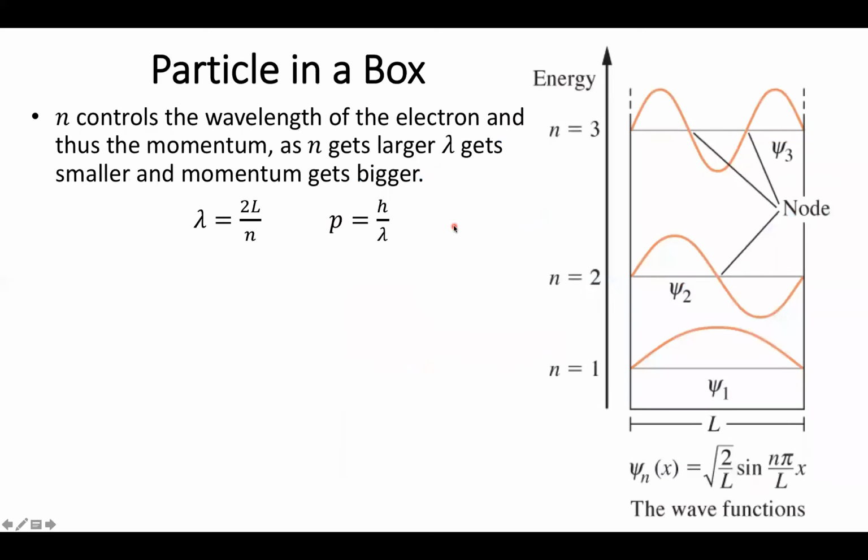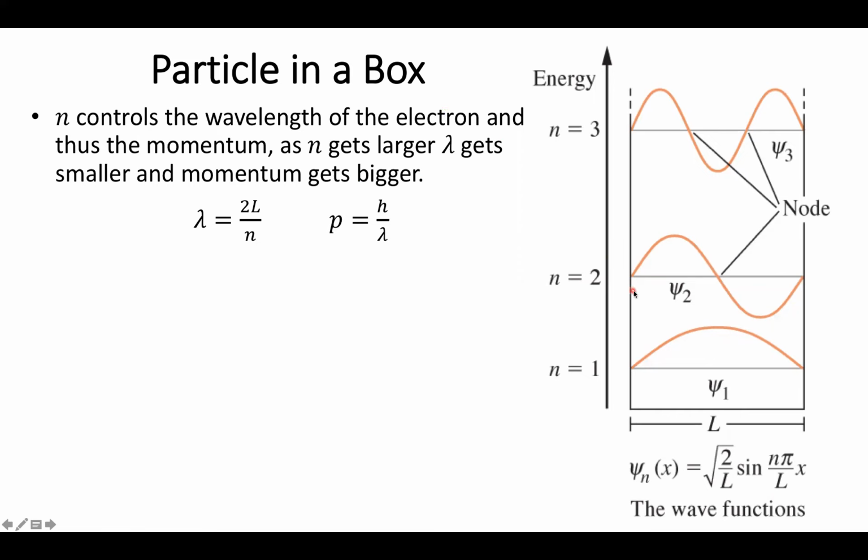So let's go ahead and think about how this relates based on energy. We have different possible vibrational states that can exist of that electron moving back and forth. And so we give these essentially n values. If there are no nodes, we have our first energy level, because the electron has to move. And this is called the n=1 state. And then we can have an n=2 and an n=3, each time with an increasing number of nodes. So the number of nodes of this particle in a box will always be n minus 1.